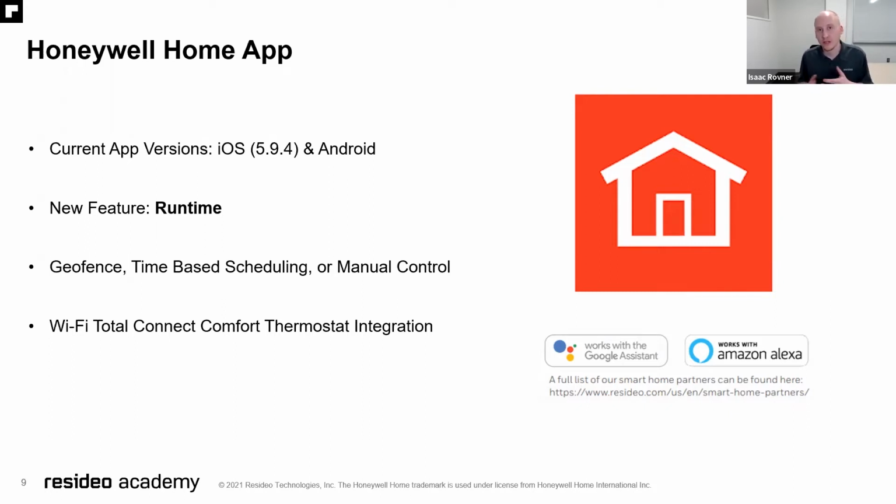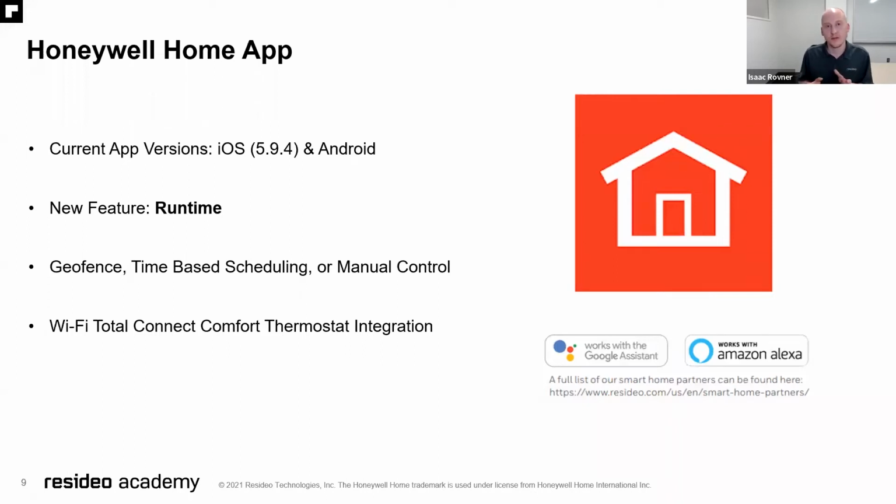We're also going to talk about scheduling, whether you're using Geofence, time-based, or you're using the thermostat as a non-programmable manual thermostat. And the last thing that we're going to talk about is Wi-Fi legacy thermostats using our Total Connect Comfort platform and integrating them and importing them into the Honeywell Home App.